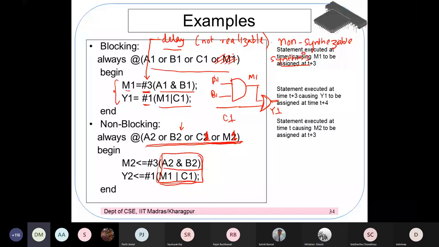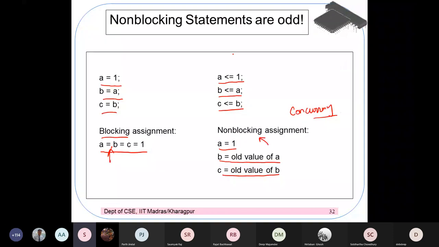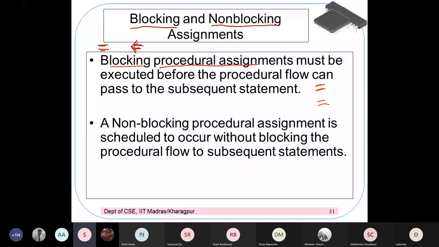Sir, are assign statements blocking or non-blocking? When I said blocking statements, I only referred to procedural statements, which only make sense when you have always blocks. Assign by definition is concurrent, so they are essentially working together. There is no confusion about whether they are blocking or non-blocking.